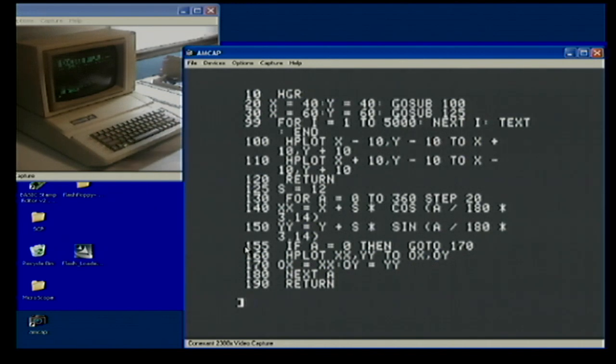Okay, so line 10 sets us in the high resolution graphics mode, which is, I think, 280 by 192, or 0 to 279 by 0 to 191.